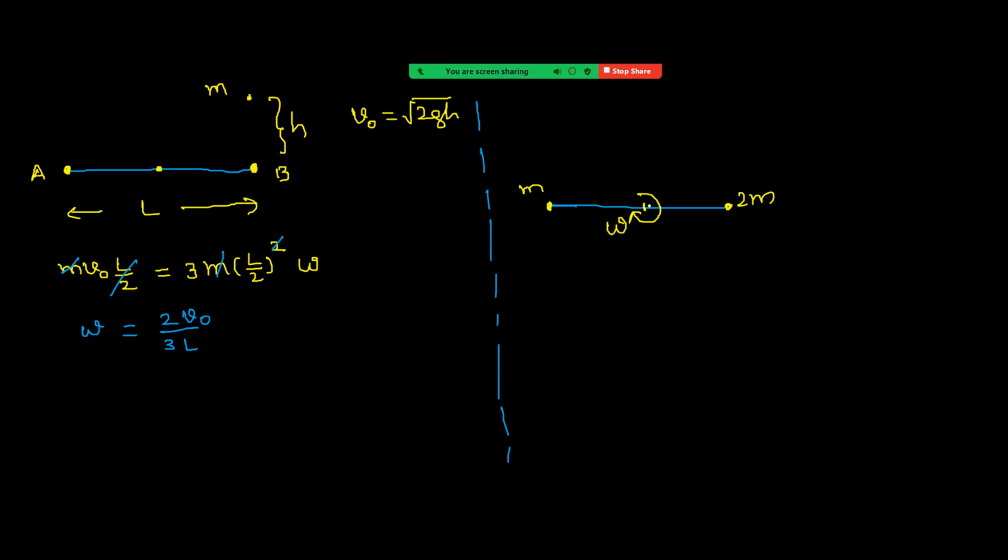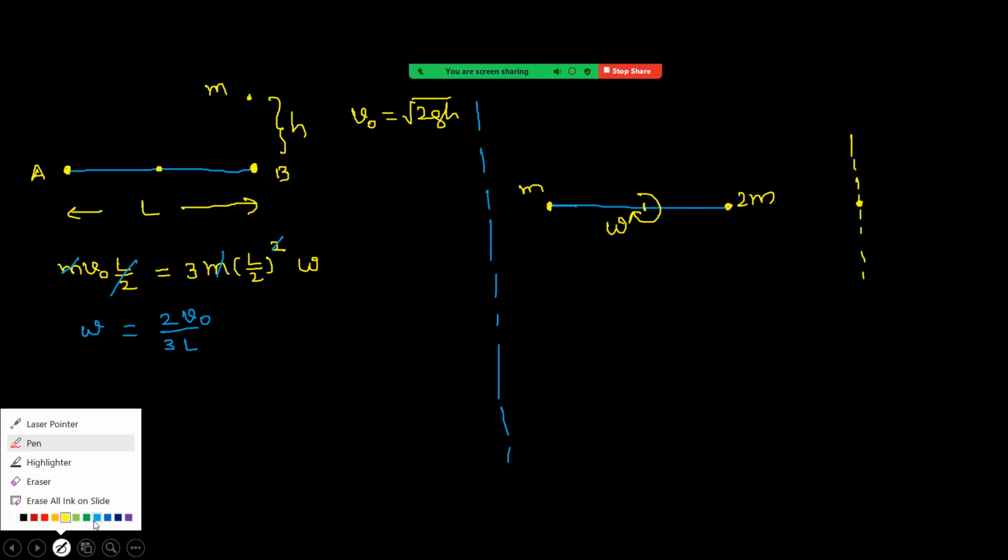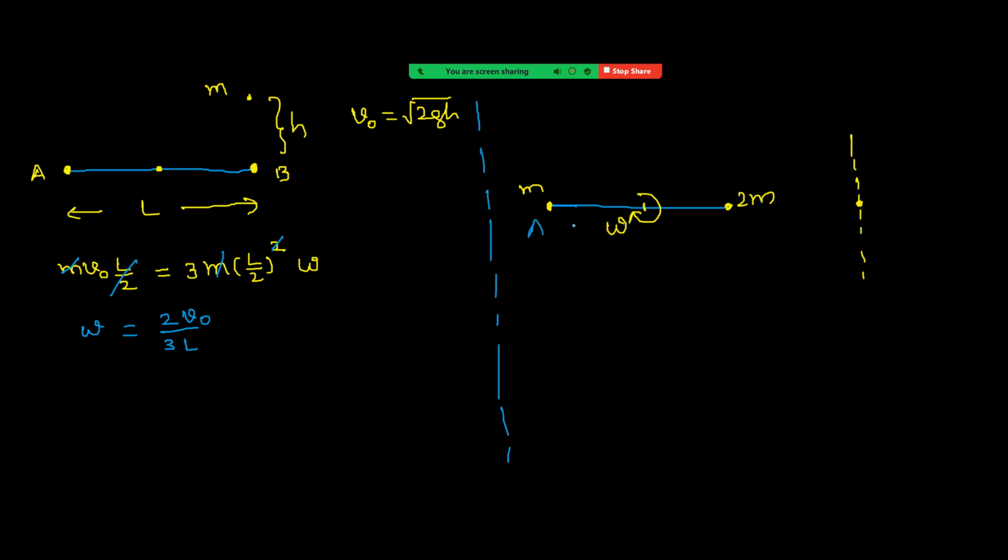So first we have to focus on what is the basic requirement for the system to make a full rotation. Since it is a rod, when the rod becomes vertical, omega becomes 0. We are taking the critical case. That means, let us make a diagram once again. Suppose now the rod is becoming vertical. When the rod becomes vertical, we have one possibility: A reaching the topmost point and B is here and the rod comes to rest. Second possibility, B will be at the top and A will be at the bottom and omega becomes 0.